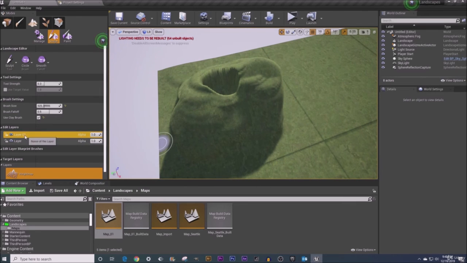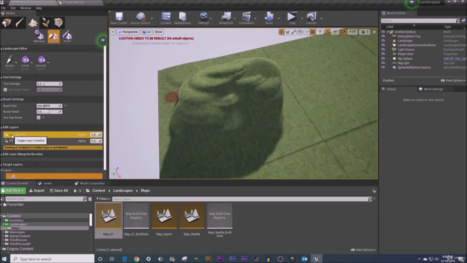Now remember, I did the sculpting of this little hole here on layer number 2. So if I was to hide that, I could see what that mountain would look like without that hole in it. So this is a good way, adding more layers and editing separate layers, to see what something looks like with or without a given effect. Now notice too that I'm toggling my layers' visibility. So currently I've got layer 2 off. That was the one with the hole in it.